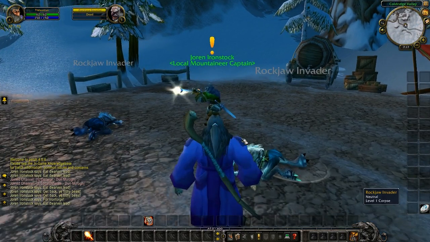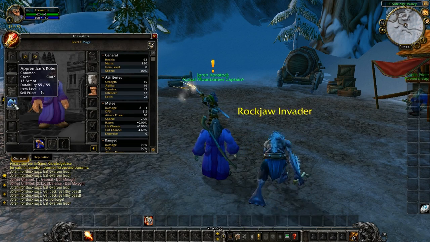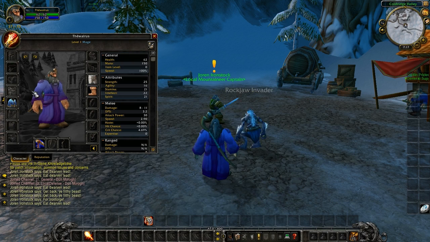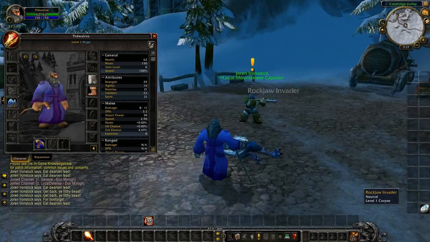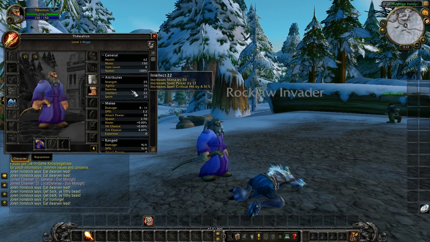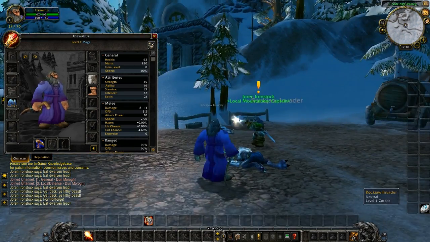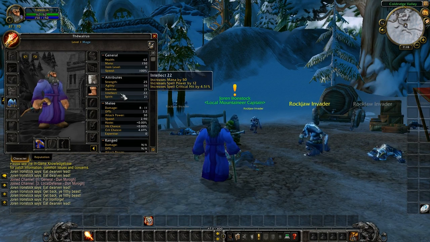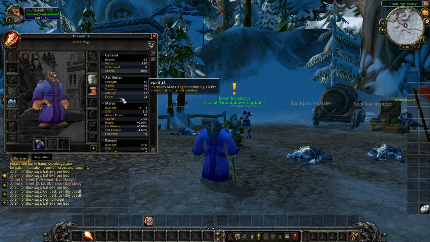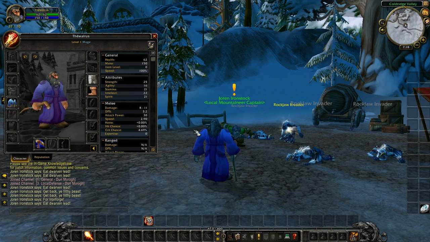Okay, so we start right in front of Joran Ironstock. I'll show you what we're wearing first. We got the Apprentice's set: pants, boots, and a robe. We're carrying a bent staff. That's it. Our starting attributes. Strength is the highest for a dwarf, but we're going to be concentrating on intellect, I'm pretty sure. And a little bit of spirit too, right? Stamina will be kind of important.